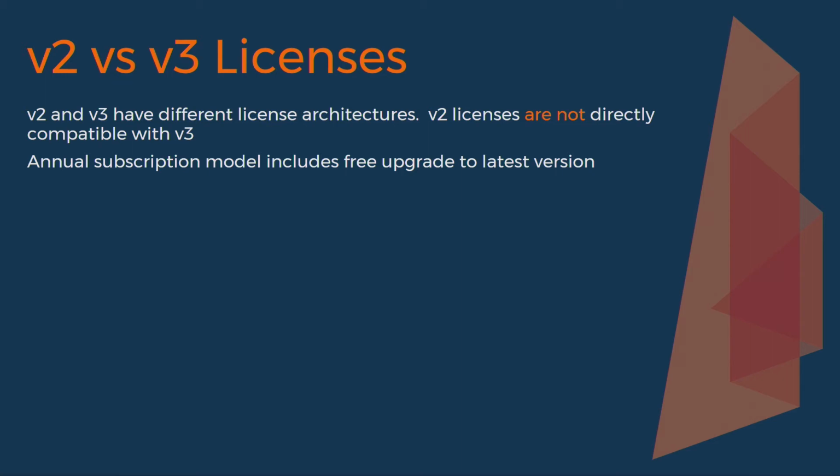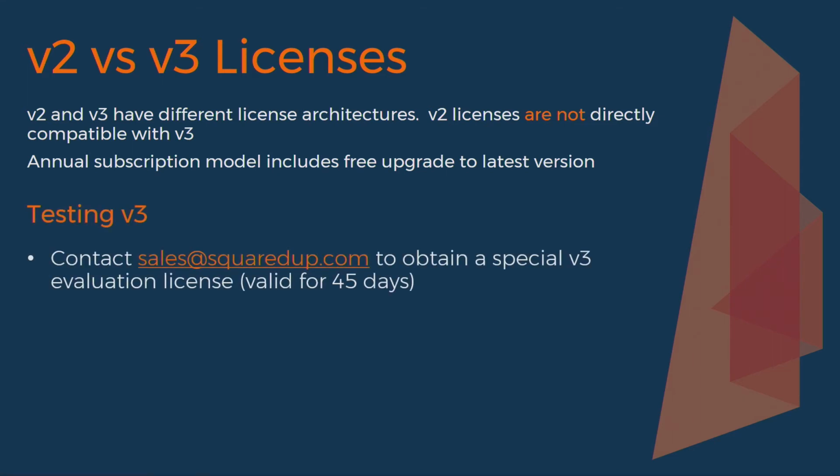So again, go and check that out if you're interested and haven't yet moved from V2 to V3. But from a licensing perspective and a commercial perspective, how that effectively works is that we'll give you an evaluation license. Correct, yeah. Which is valid for 45 days. And that's just great for doing your UAT testing, right?